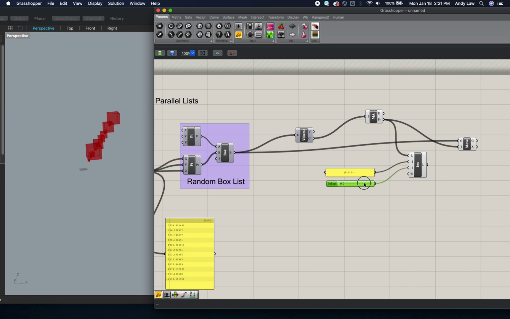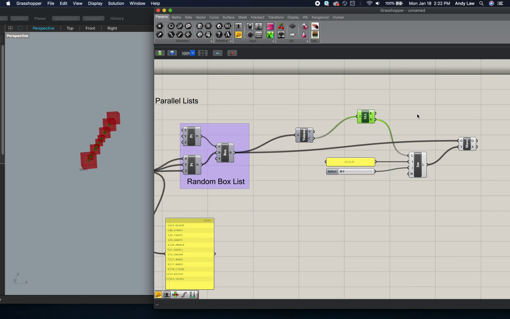Okay, so I've added a 0 origin point at the beginning of this list, and we should hopefully see this now shift down. So you can see that the centroids are now in the middle of each cube, and the list starts at the beginning. But also, it would be better if it went from corner to corner, and that's easy enough, because we could just add the centroids together. So we just have an addition, and then we just add them together, and that should move them all apart like that.